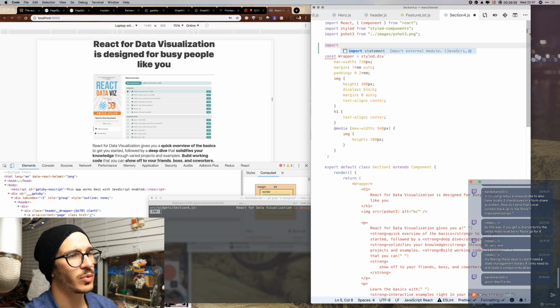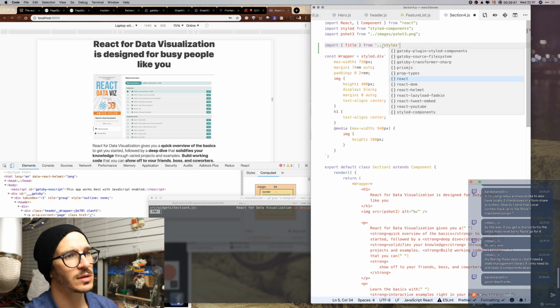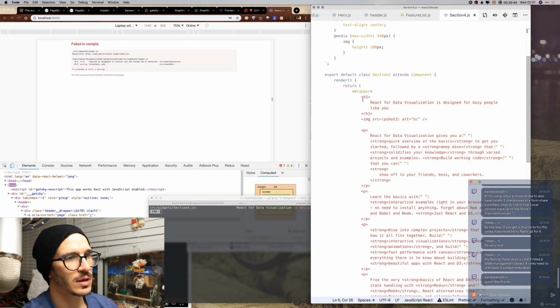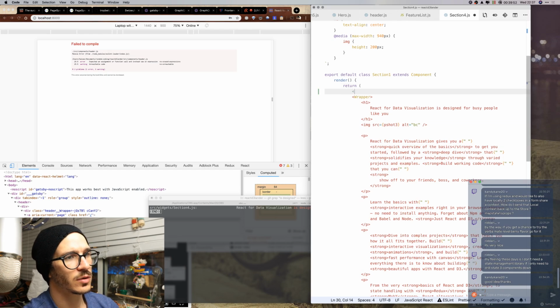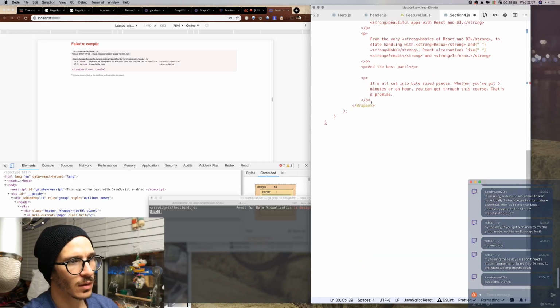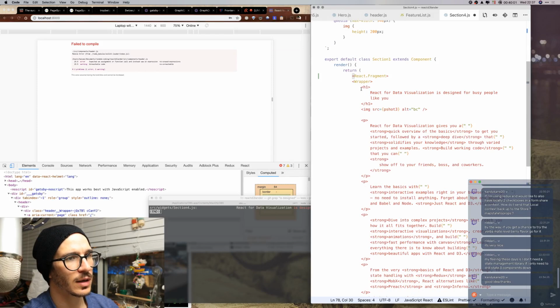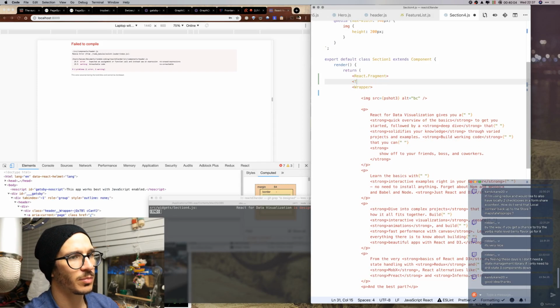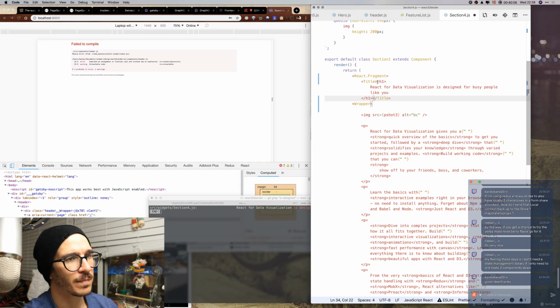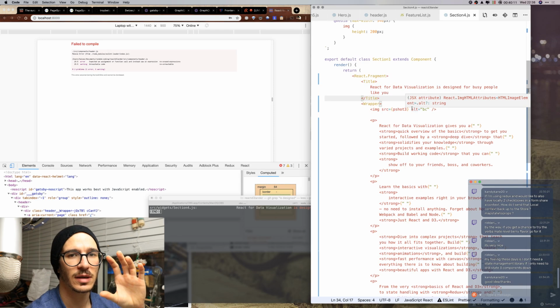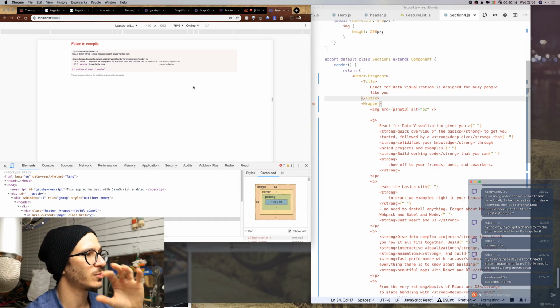So we're going to say import title from /styles, and we say this is going to return a React fragment, like that, and it's going to have a title up top, title blah, and the reason I'm doing this is because title is designed to be wider.